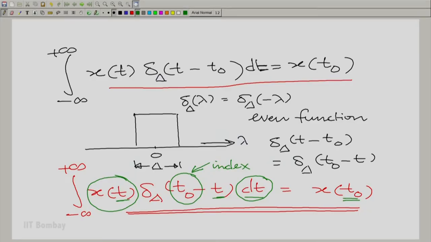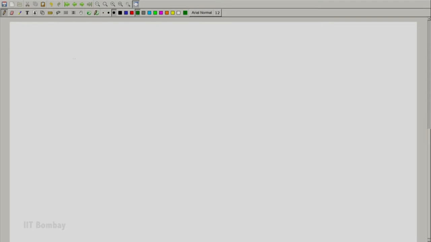I am repeating it. Let's look at the equation again. At any particular point t, the value of the input at that point t, an impulse or a pulse for the moment, not an impulse, a pulse placed at the point t with the indexing variable t0. What I mean by the indexing variable is the variable with respect to which you describe the function x, integrated over all t. Now, the integral here should be interpreted as a limit of a sum.